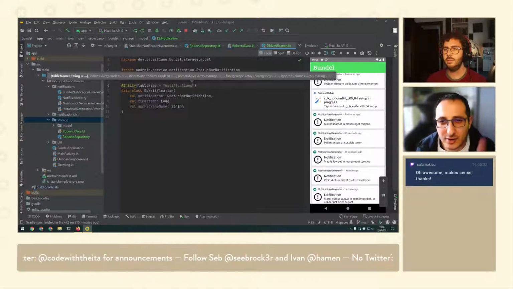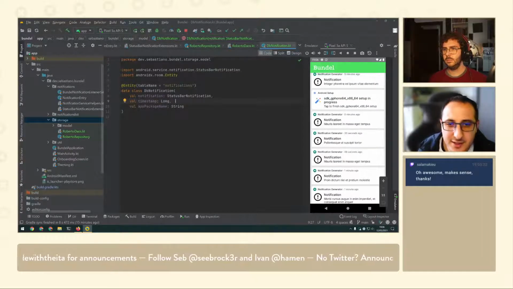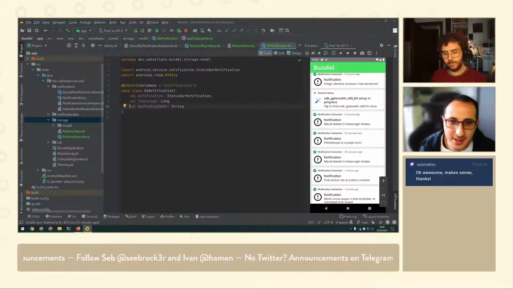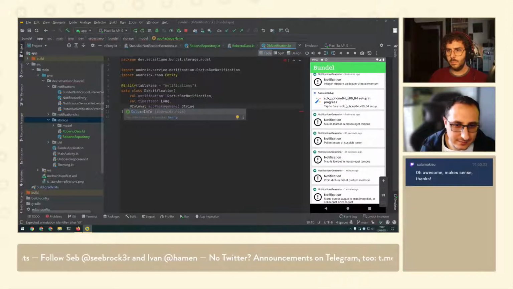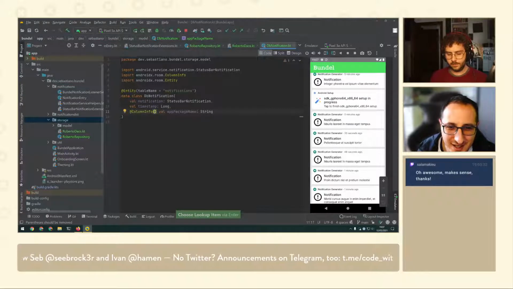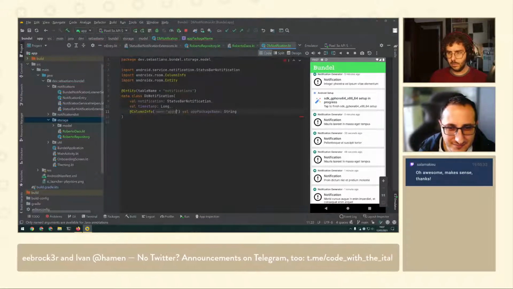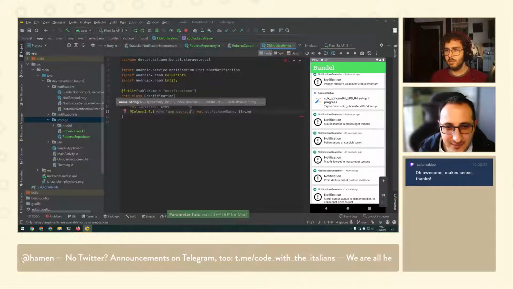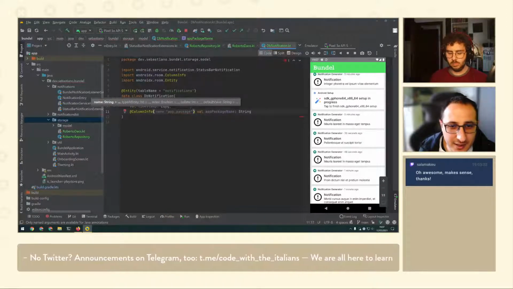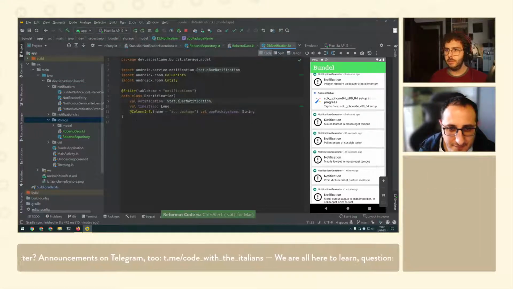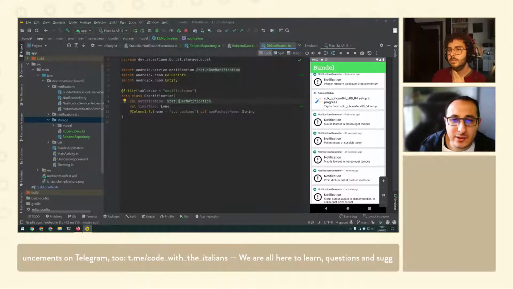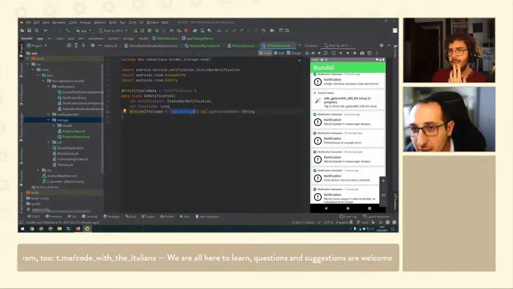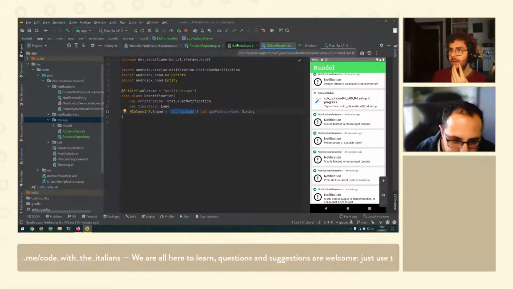Also, all this stuff can be declared inside. Also, if you want, for instance, the app package name to be called app_package_name, it can be done pretty easily. You just need to add @ColumnInfo with the name, and then you pass in the name. So just remember that if you have a query for the app package name, you need to use the name of the column inside the query. So that's okay. Perfect.